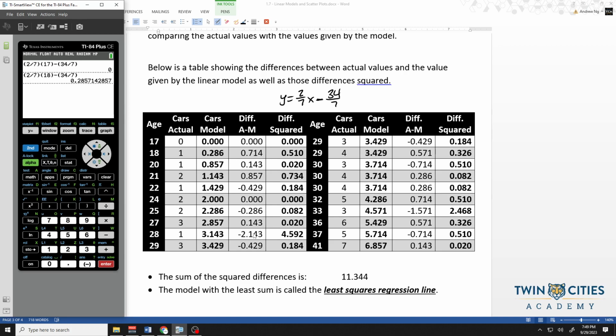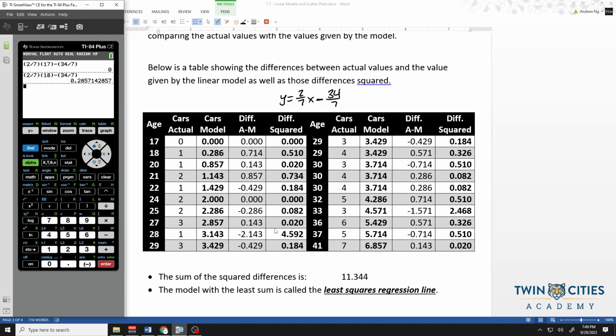I find all of these differences and I square them. So 0 squared is 0. 0.714 squared is 0.510. 0.143 squared is 0.020. 0.857 squared is 0.734. And I do this for every single point.